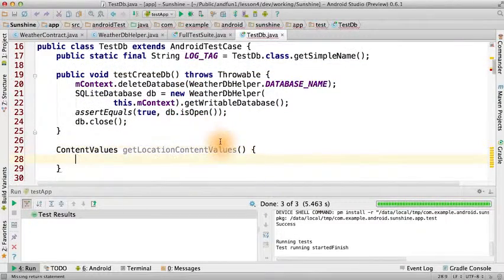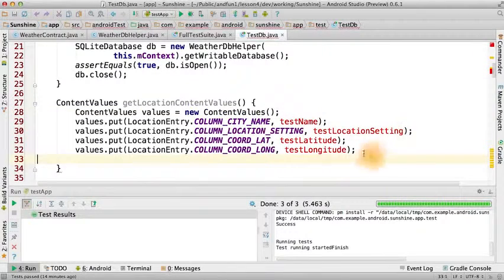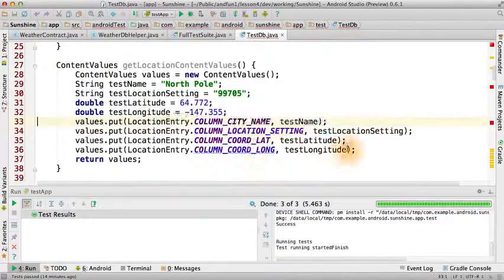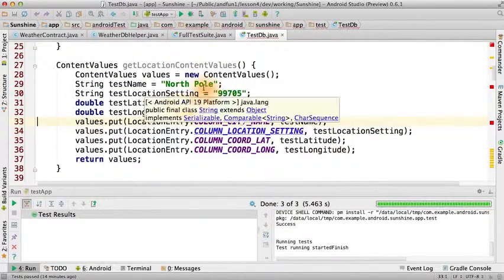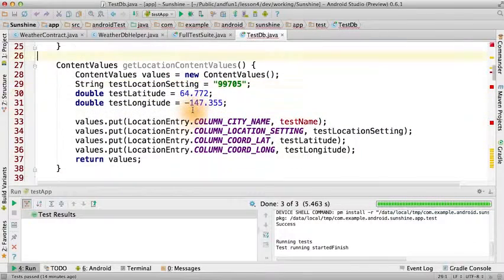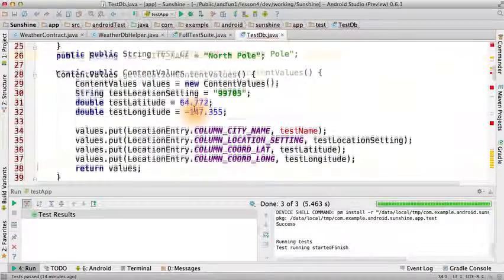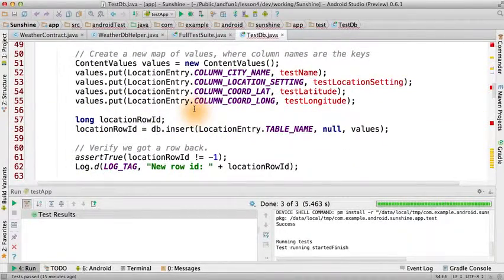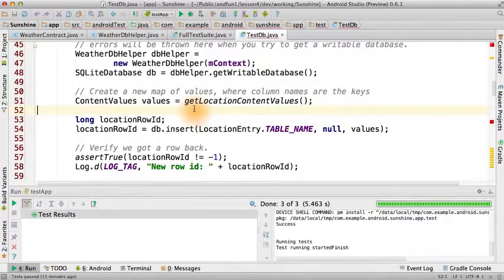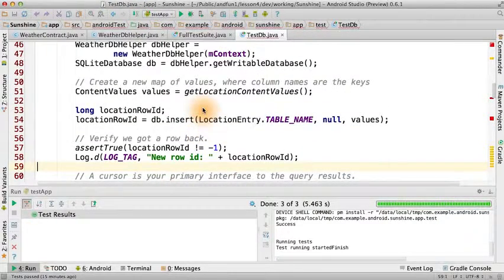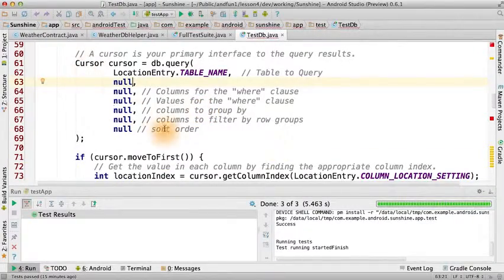What I'm going to do is add a function to get the location content values. This will be useful when we actually try to use these tests for some other things later on. And there we are, a function that will return location content values. I'm also going to pull the city name out so we can use that for some validation steps later on. And there we are. It's now inside of the function. And then we're just simply going to call that function to get our location content values, and we can delete all of those lines of code. Now, all of these columns, as I said before, are not very important, so we can delete them. And we can also null out the value in our query.